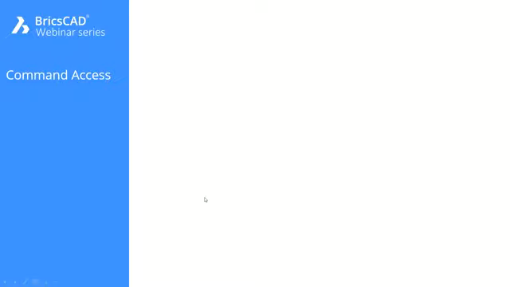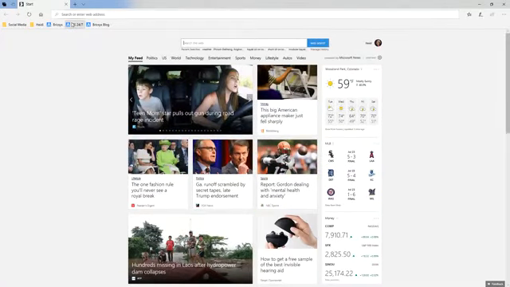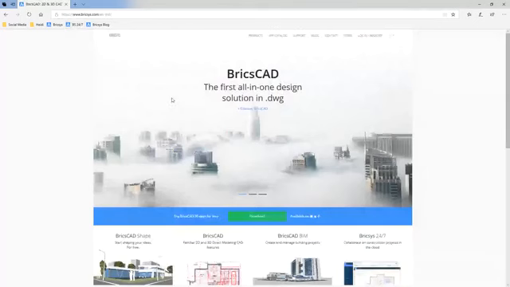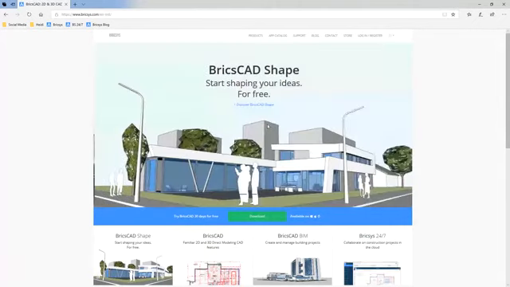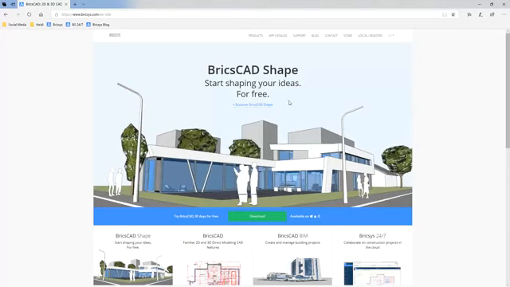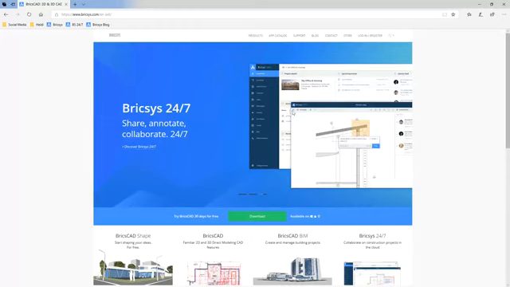All right, I'm going to go ahead and close out of here, get back to the presentation, and let's see, here we go. So we talked about user interface, we talked about command access. Now workspaces. So what I want to do is take you back to the BricsCAD home page, and before I get into the software and talk about workspaces and trial levels, I think it will help you understand workspaces and trial levels if you actually understand what you have with the trial and what the purchase options are.